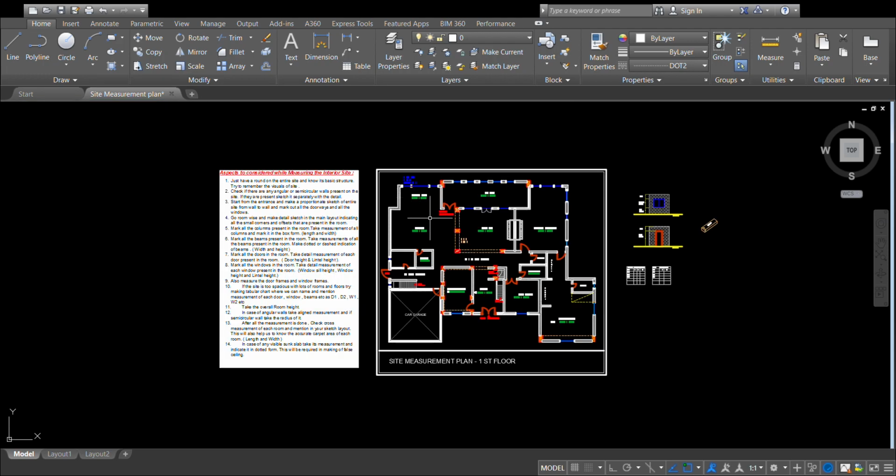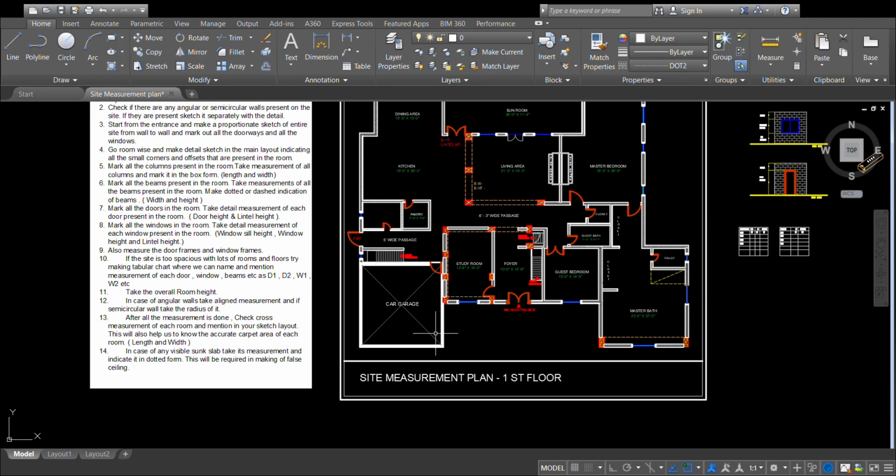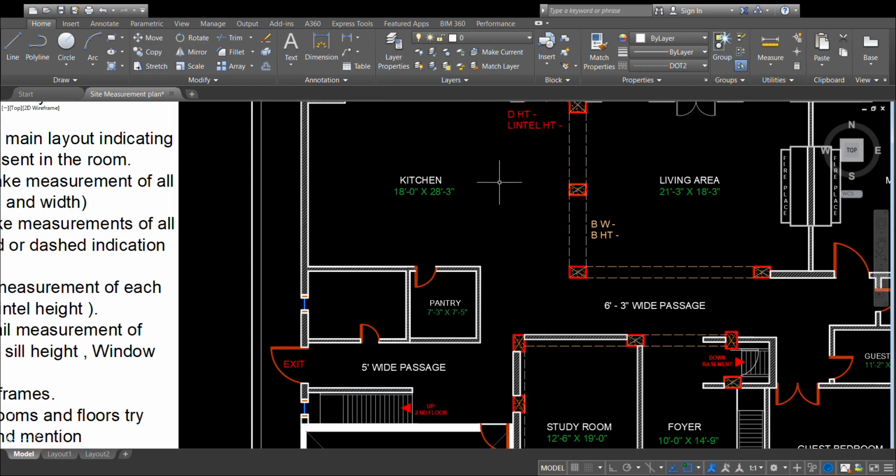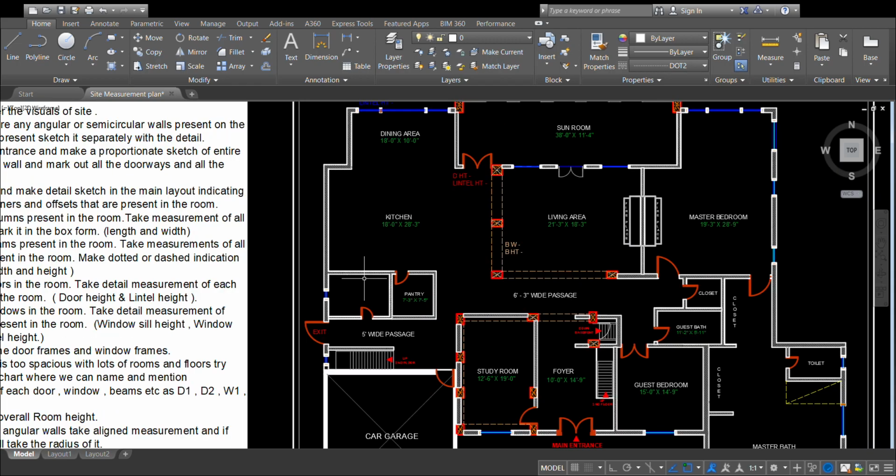After you make the sketch indicating everything, also indicate the car garage and all the areas. Label down that this is kitchen, this is living area. Label down all the areas. Labeling is also very important. Label down, this is sunroom, this is master bedroom.